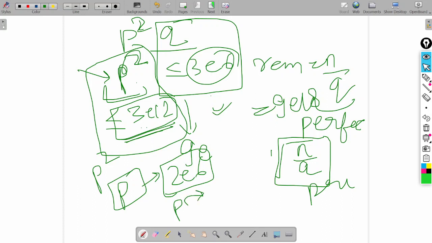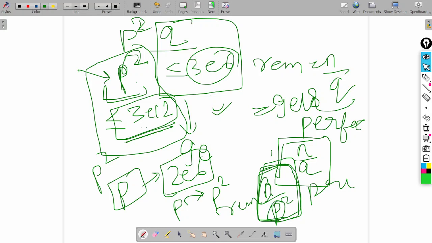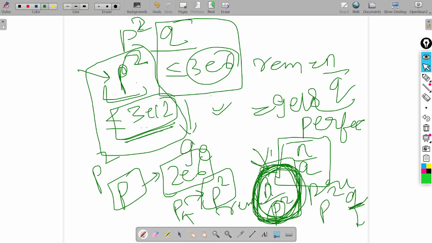If we check, we find p square, and the remaining part is n upon p square. If this n upon p square is an integer, it means n is divisible by p square, and we don't check whether this remaining part is a prime number, because it will obviously be prime. If it is not prime, then the question statement is wrong, because prime factorization is unique. So if q is further divisible, then the question is wrong.